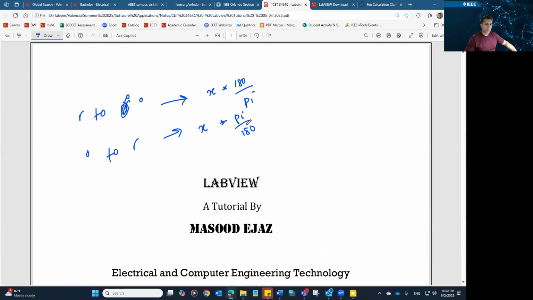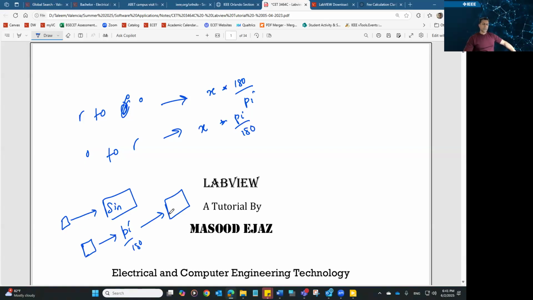So let's say the argument is given in degrees in LabVIEW, in a variable x. When you are evaluating that using the sine function or cosine function, before you connect x to the sine block, you're going to multiply it by pi and divide by 180, and then it goes into the sine block, because it has to be in radians before you put it in the sine block.